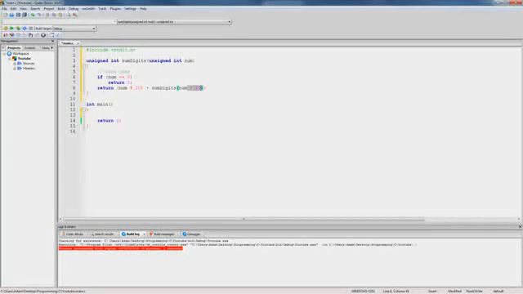If I didn't divide this by 10 right here, it would never hit this base case because we would never end up passing through 0. So that's why we have to chop off that last digit that we already added right here.